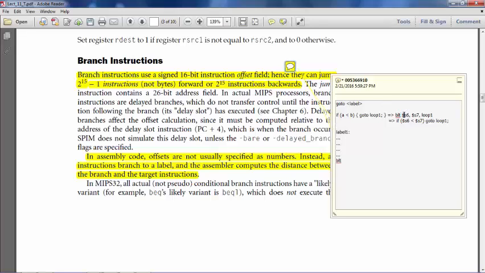Let's take the same thing, level 1, and then possibly you have another BLT here.